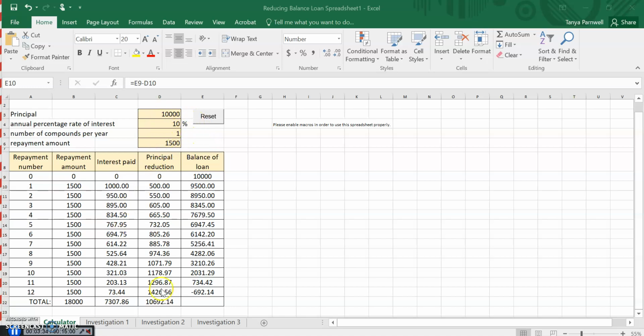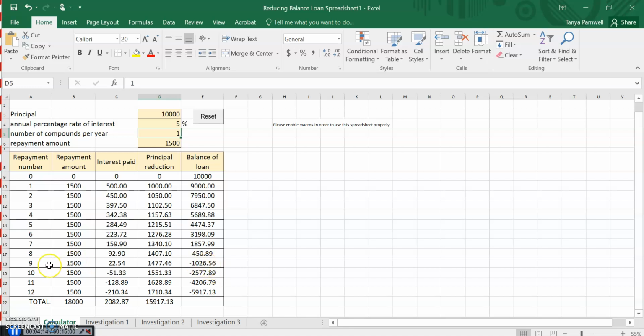We can see here under these conditions that this loan is being repaid after 12 payments. And we know from our work last lesson that this last payment would need to be reduced. It wouldn't be the full $1,500, but that they would make a payment there in the 12th repayment. If I change this annual percentage interest rate to, let's say, 5%, so I'm decreasing it to 5%, we can see here that our loan is now paid off in 9 repayments. And once again, that last repayment would be adjusted because we wouldn't need the full $1,500.